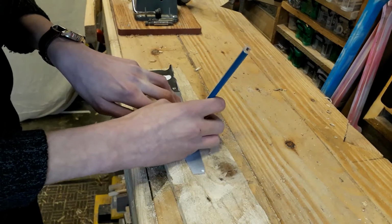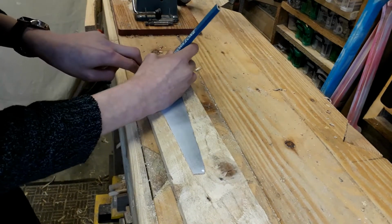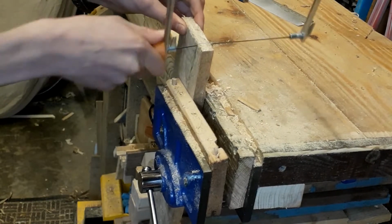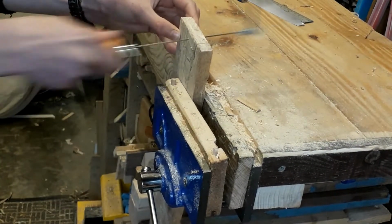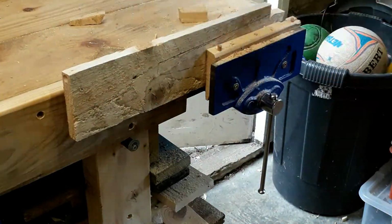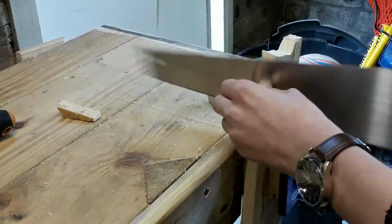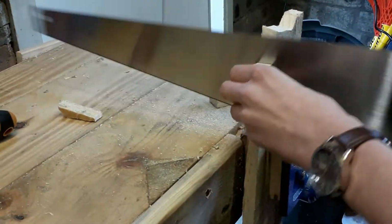I started by taking a pencil and just drawing round my template that I cut out. Then I could use a couple of different types of saw to cut out the shape. So here I'm just using my coping saw to get the intricate handle shape just cut out. And then a little bit later on you are going to see me using my tenon saw like I am here, but for some of the longer cuts I did need to go and reach for a slightly more aggressive saw, so I'm just using my panel saw here.